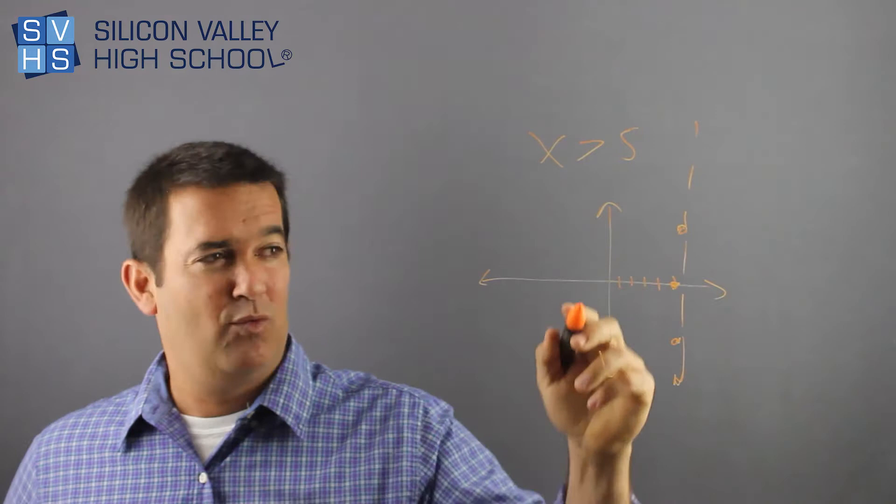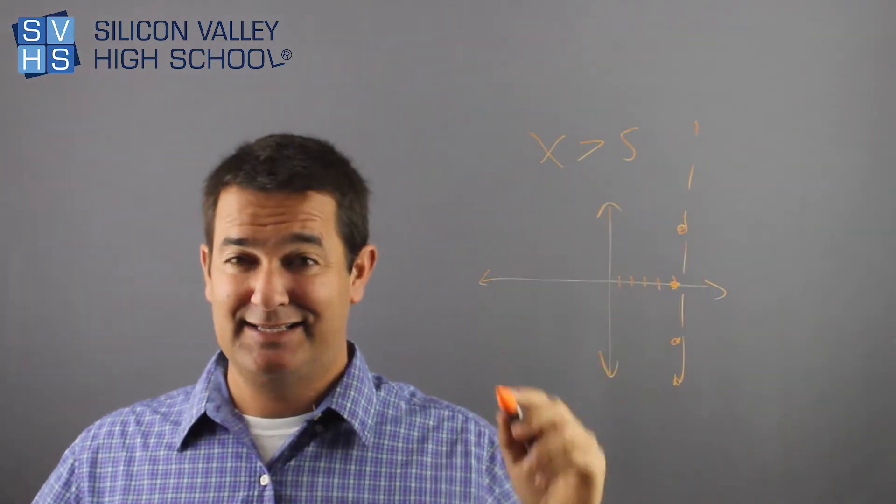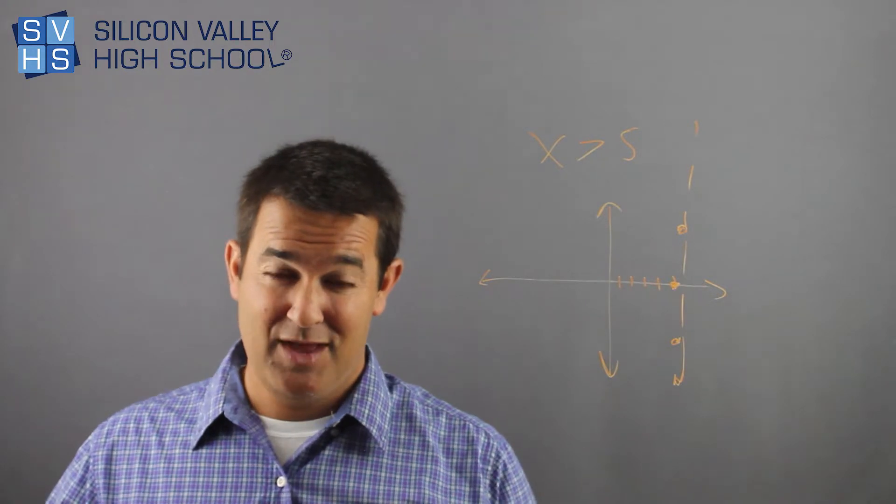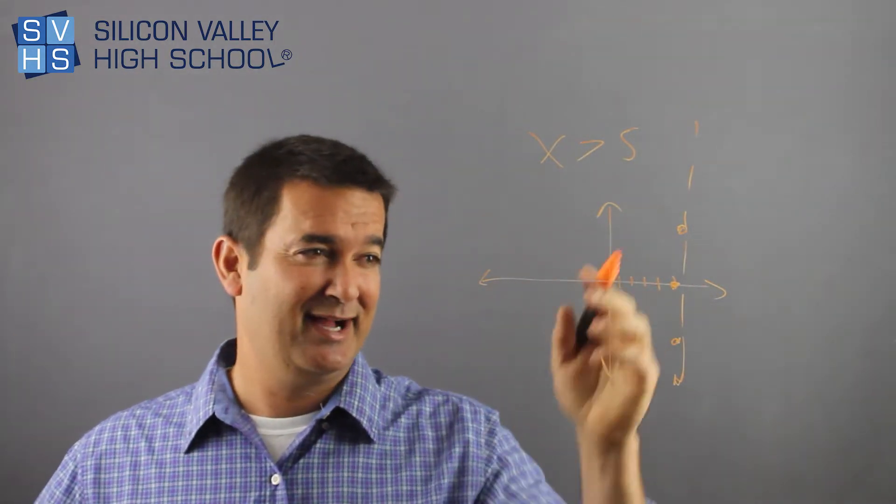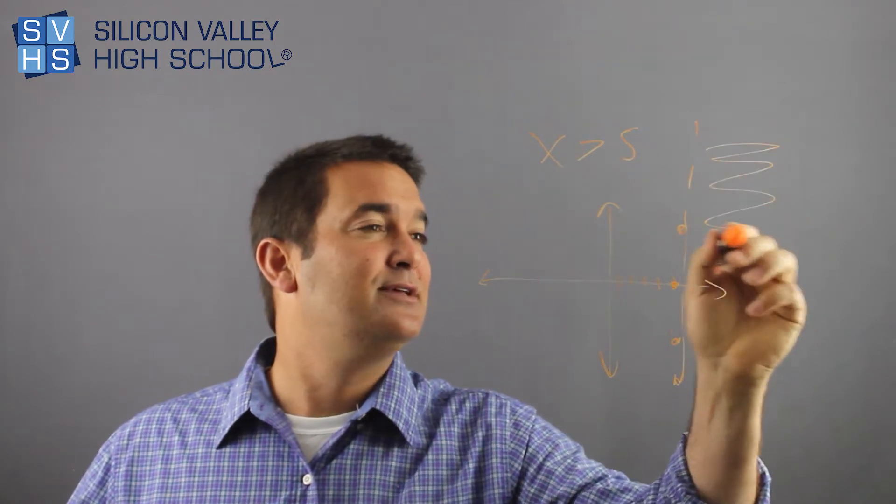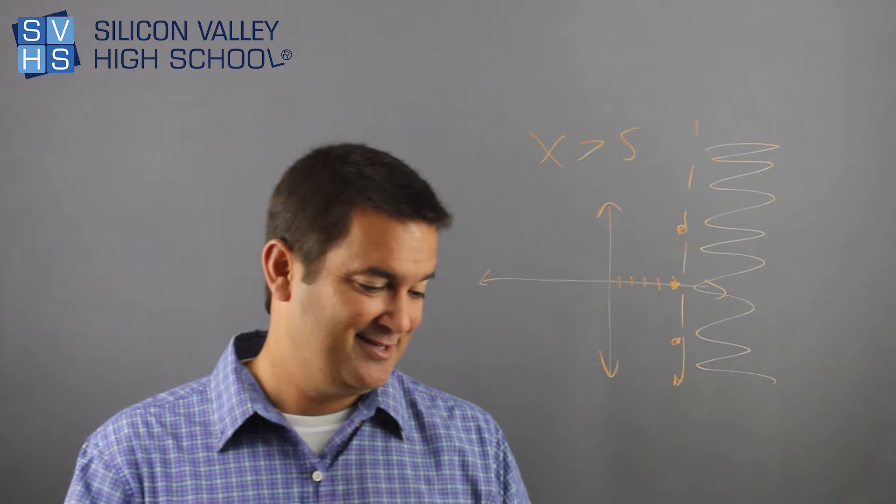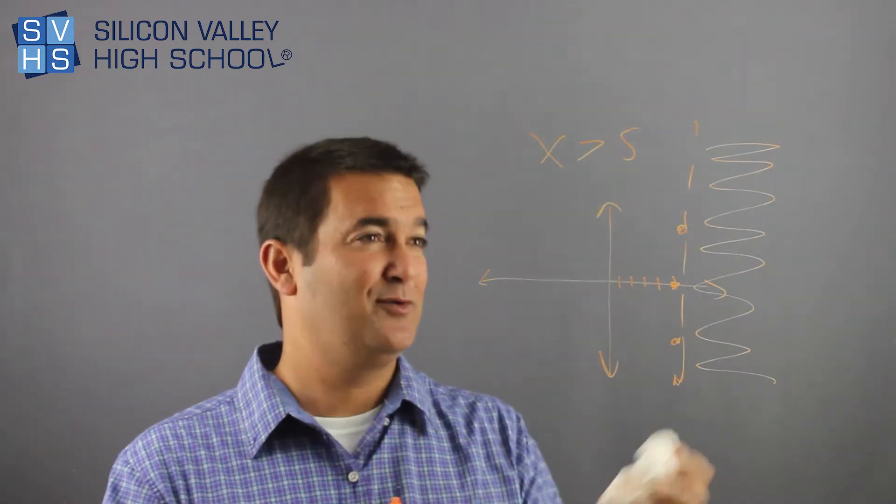And my little speech about y is 10 and x is 5, you can either just memorize that when it's x is something you just do a vertical line, or you could understand it logically like I explained, but either way. Now x is greater than, so it's all values larger than, so that is your graph. So that's weird, we agree.